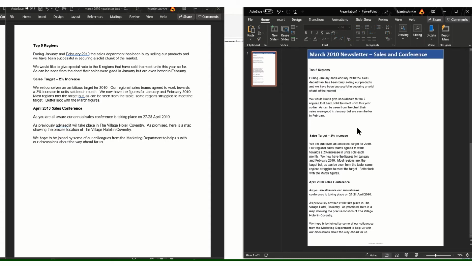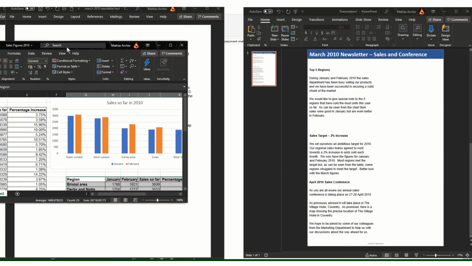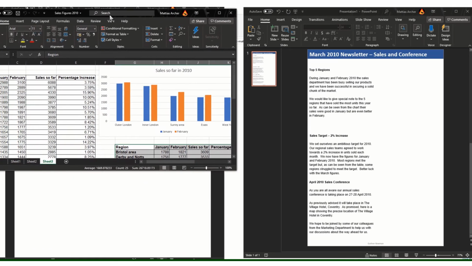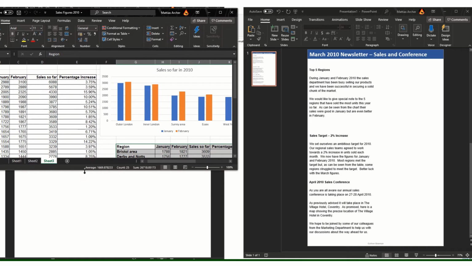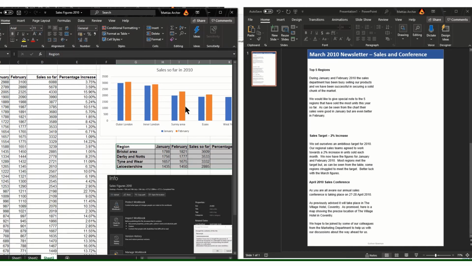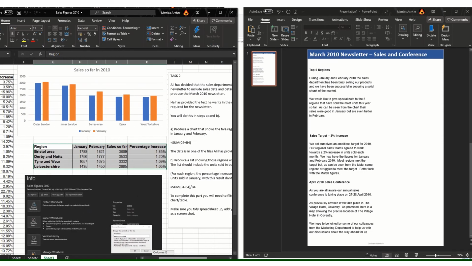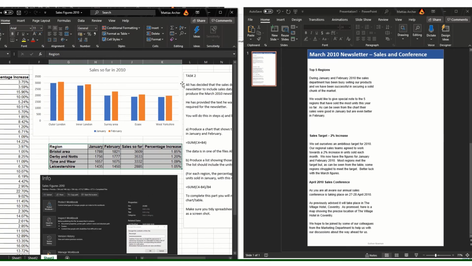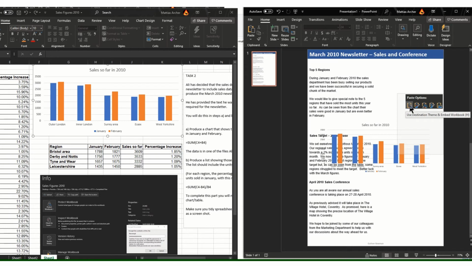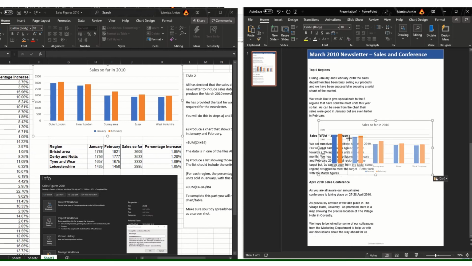In this we are told that we will need to bring a graph from the Excel exercise, which is the previous video to this, and a table across. So here's one I prepared earlier, and this is the spreadsheet that we had to use for this specific exercise. If I can just come across, we need to bring the chart and tables out, firstly the graph here. So I'm just going to literally copy and paste that out, paste it here, and then do a bit of a resize.